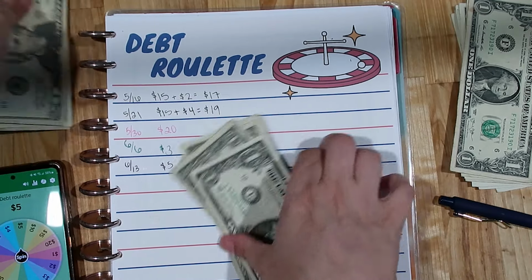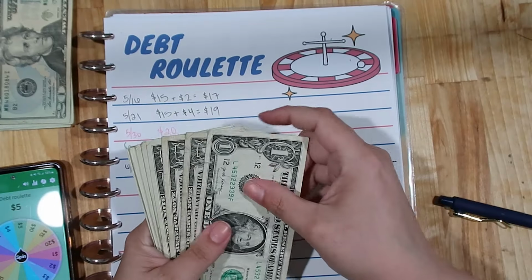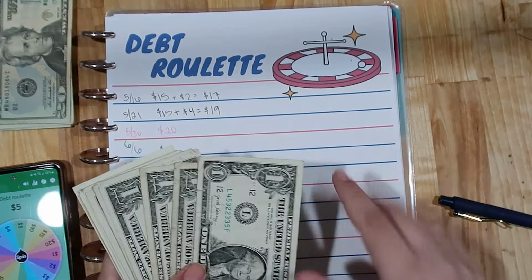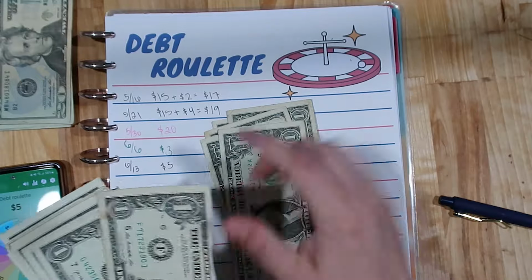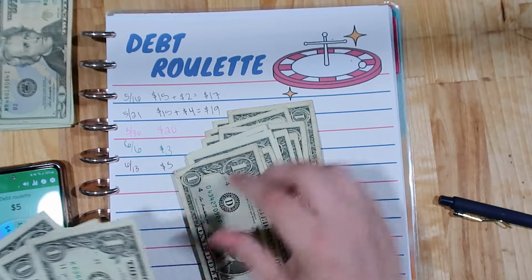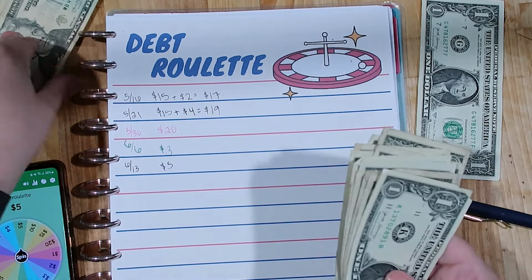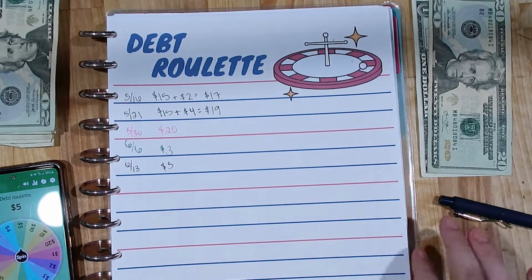All right. Before I move on, really quickly, I'm gonna count out 20 of these ones. I think we've gotten that high, and I'm gonna trade in 20 ones for a 20 just so I have some more money to work with here. So 1, 2, 3, 4, 5, 6, 7, 8, 9, 10, 11, 12, 13, 14, 15, 16, 17, 18, 19, 20. I'm gonna trade these 21s for a 20 here. And then we can move on to Shut the Box.